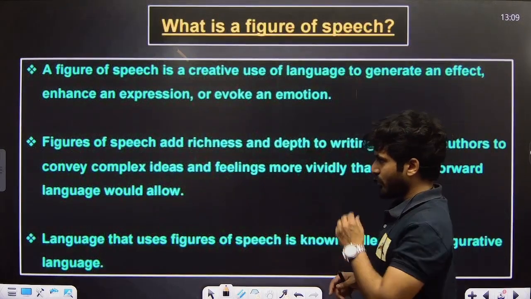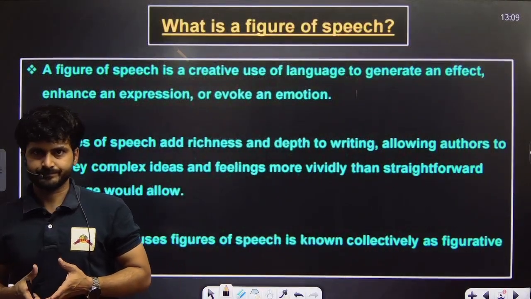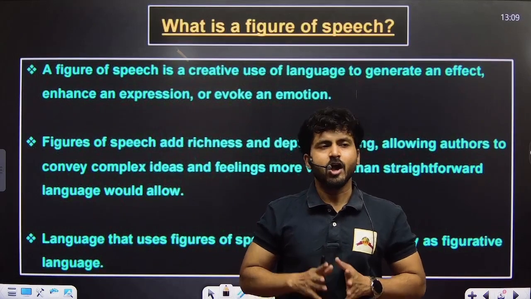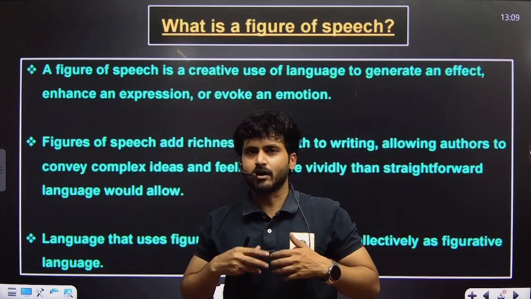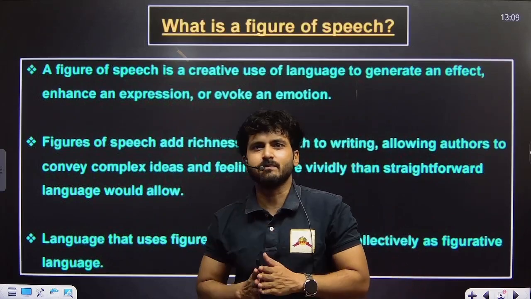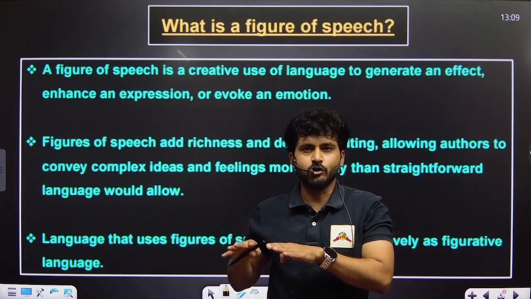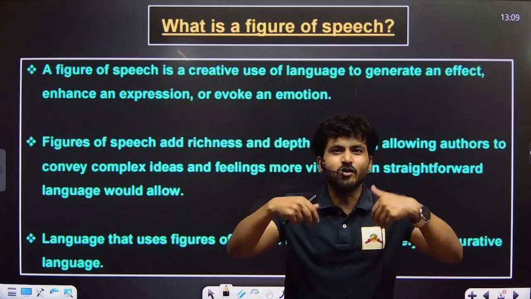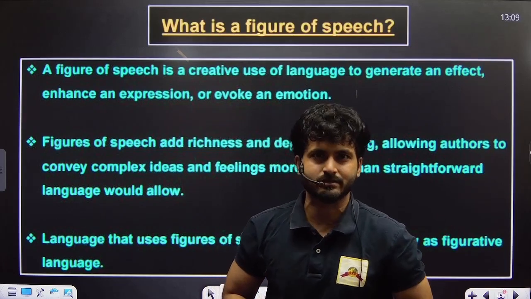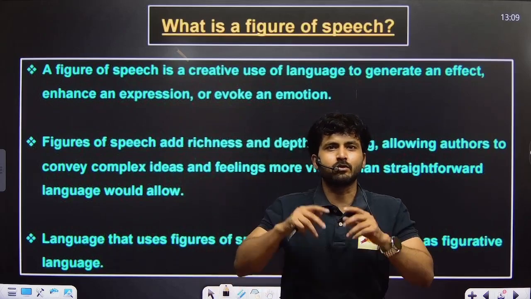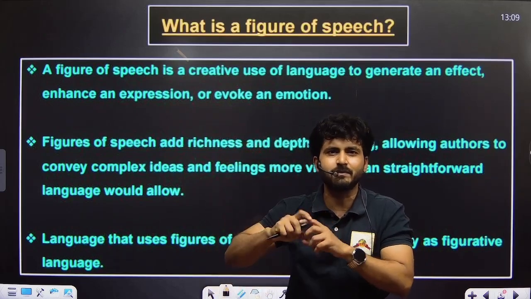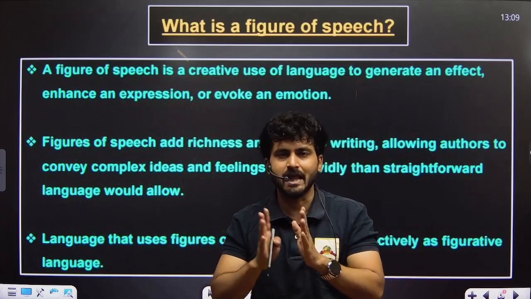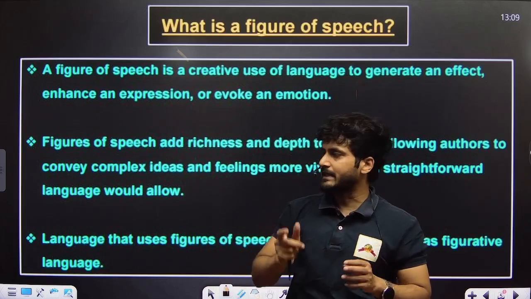Now here, what are figures of speech? I will deal here with two things in the case of the English language, or moreover any language. In order to express certain things, we use schemes, the rhyming part, the rhythmic flow, or we use hidden meanings to convey our emotions, or to evoke emotions in the readers, to develop their interest, to make them feel connected, and to develop deeper knowledge inside the reader's mind. So what do we use? We use figurative language. So what is the difference between the figurative and the literal language?